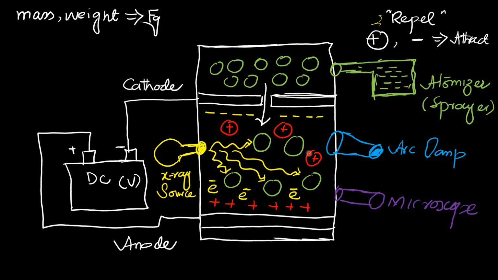So now, an interesting question arises: Millikan used a specific trick. He balanced the electric force with the gravitational force. When the electric force on an ion is balanced with the gravitational force, these ions will be in a stationary position between the cathode and anode inside the chamber.